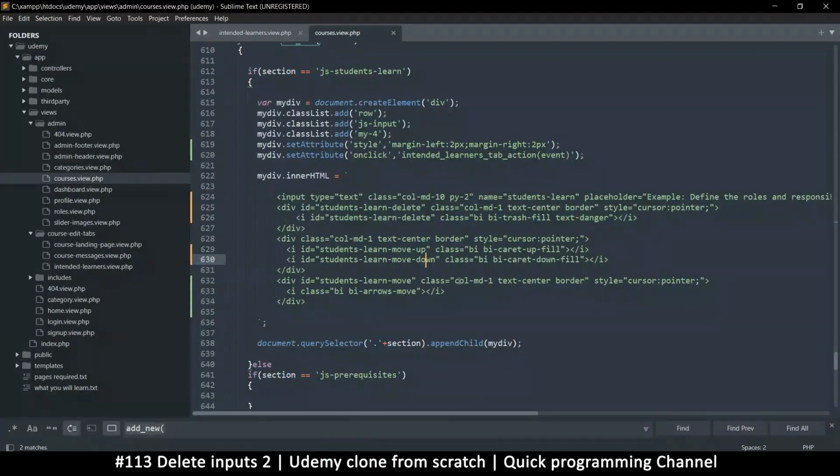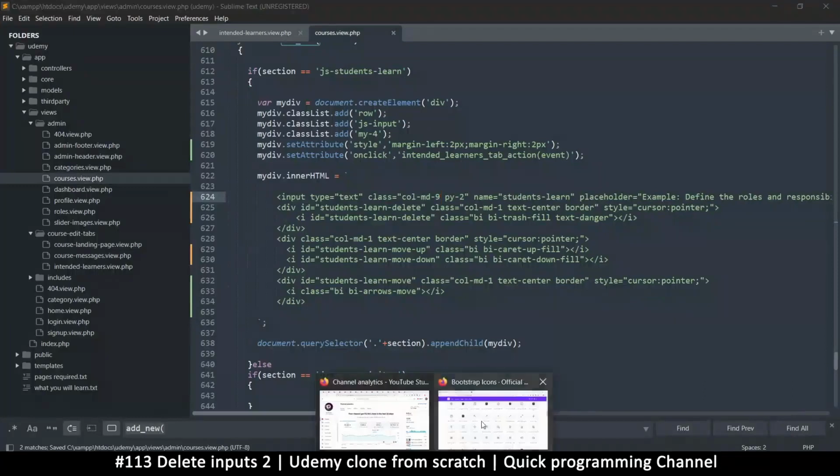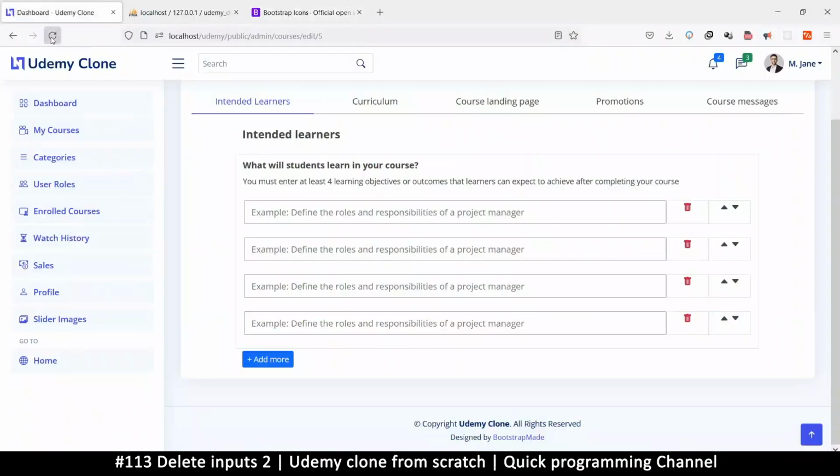Now the thing is, it's got a column of 1. Now this is exceeding 12 because Bootstrap has a column system of 12. So we have 1 here, 1 there, and this one has 1 column. So that's 1, 2, 3. But then we have 10 here, so we make 13. So let's change that to 9 to leave space for the new one that we've added. So if I now refresh, this is what I get. So now I'm supposed to be able to drag and drop this, I guess.